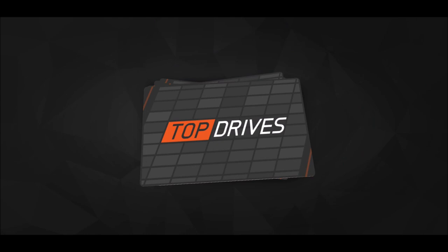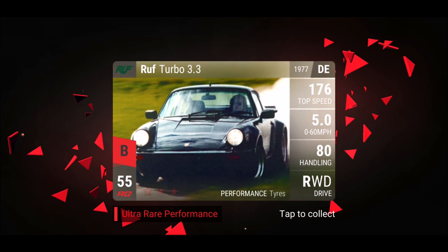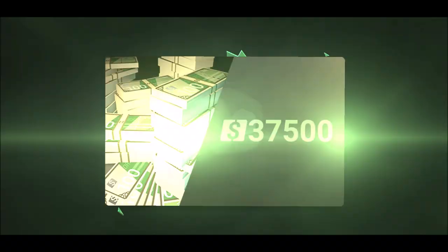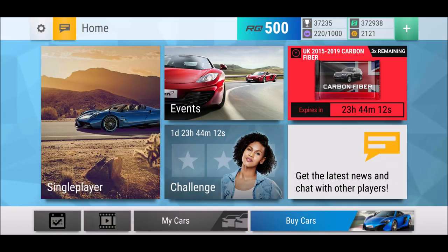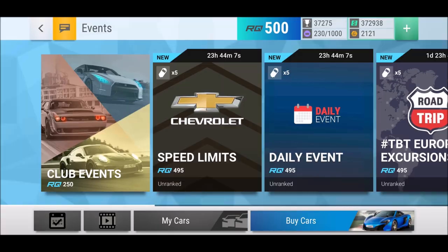Lamborghini Alper, BMW 850 CSI, and the Roof Turbo 3.3 — that means we can get another one! The Roof BTR was a tier 1 prize; that would be my third. I don't know if I'd need a third, but I would keep it rather than fuse it for now.